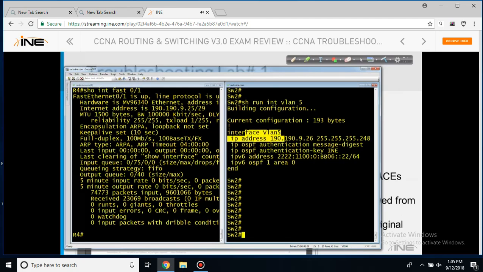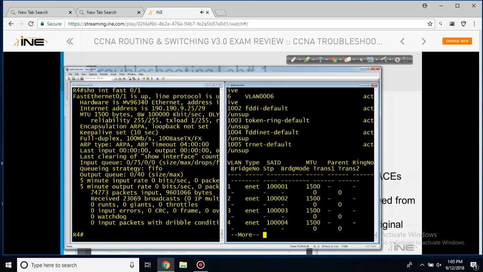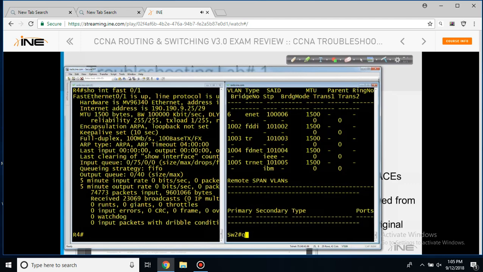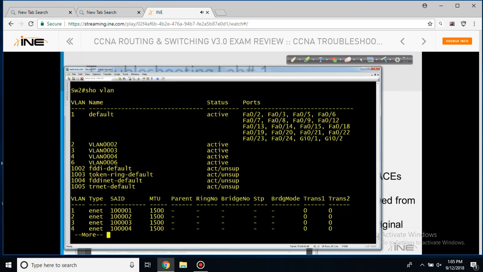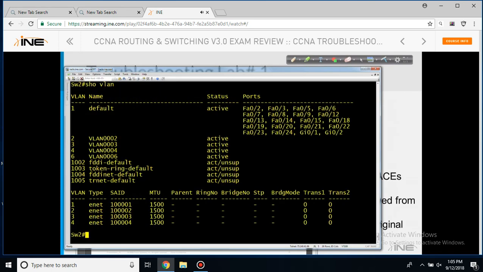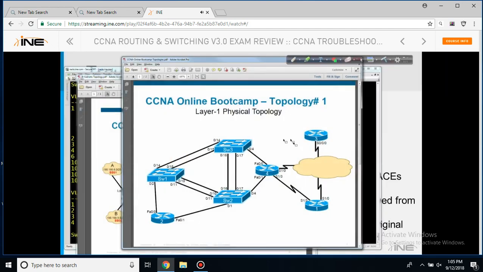So let's check now on switch 2 what kind of VLANs we have. Let's do that again so it's a little bit easier to see. Do you see something missing? Where's VLAN 5?